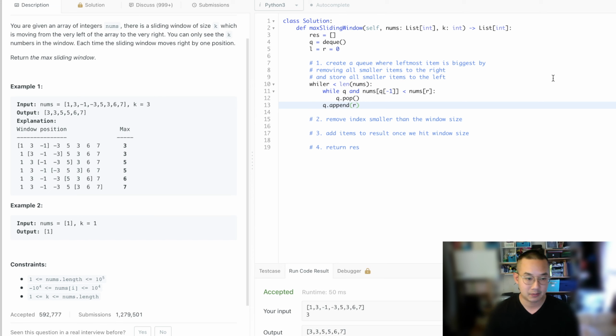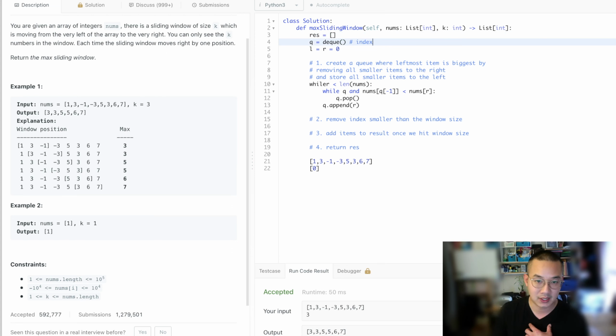That's our biggest item. So for example, in this example, we're going to insert the first index. Oh, right, one more thing. We're going to store the index. The reason we're storing the index is because of the sliding window, and we can get the numbers easily.